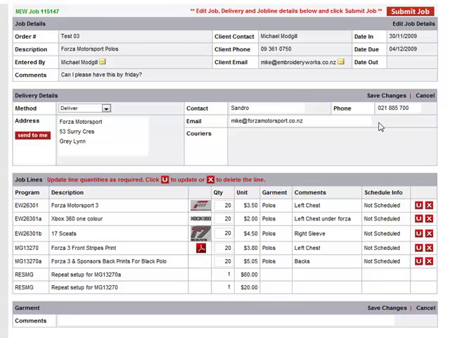These details up here are mainly for your reference if you need. We won't be using these email addresses to email your clients or anything like that, so that's something that you can just put in. One of the things about the system at a later date, we may get it so that we can email dispatch notices to your client. His name's Sandro, and then we can save that.